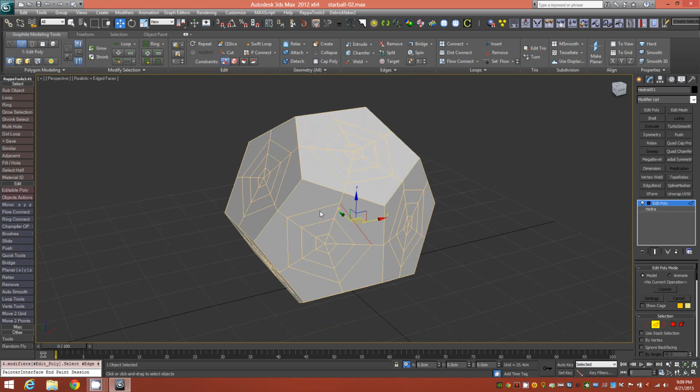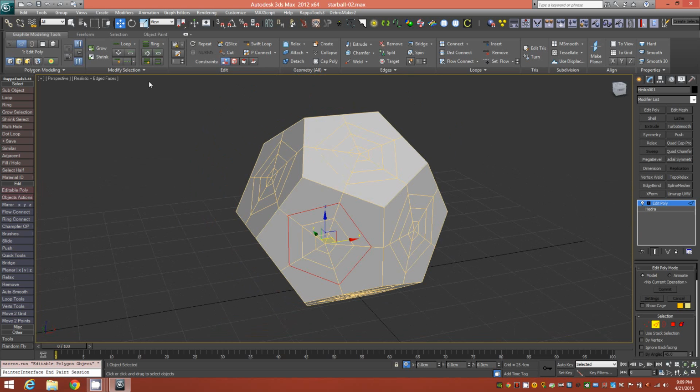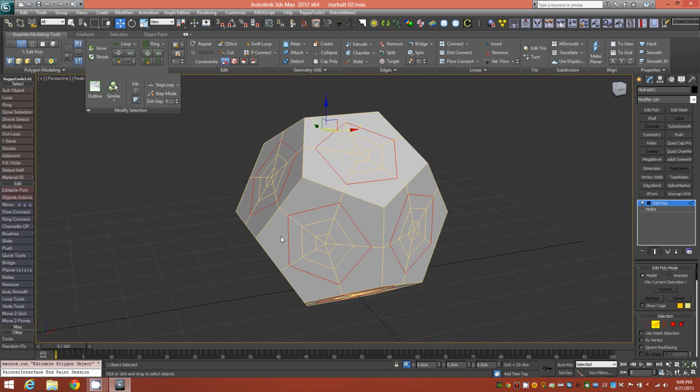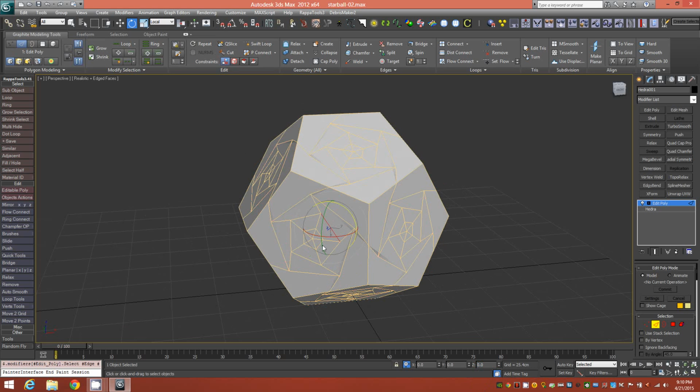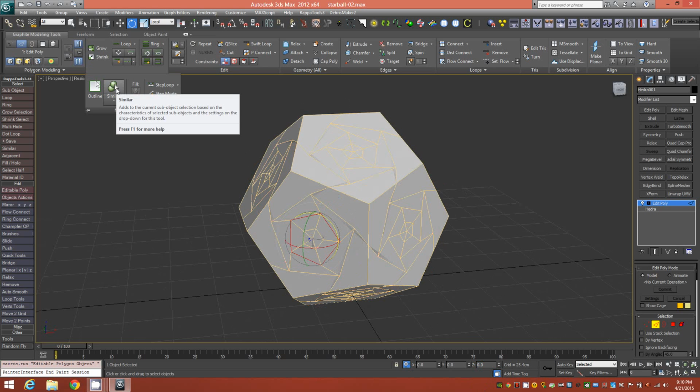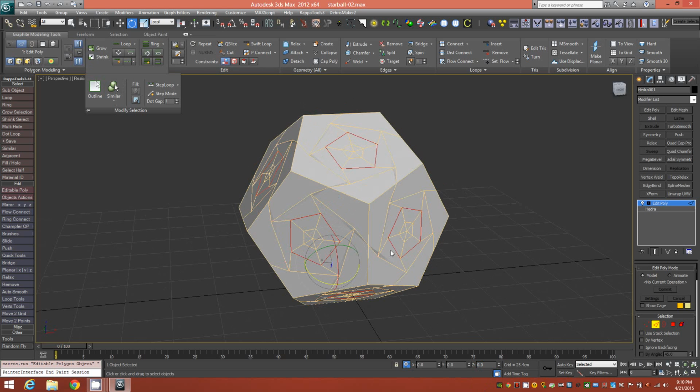Alright, so now that we have that, we'll loop select the outermost pentagon on one of the faces that we just created here. Then we'll select similar to grab all of them, and we'll switch to our rotation tool and make sure your rotation settings are local and you're using the center pivot point, use selection centers. Okay, and then we'll enable our transform type in, and on the z-axis we'll rotate that first edge loop 20 degrees. All right, and then we'll select the second pentagon edge loop on all the faces, and we'll give that a rotation of 45. So we're rotating them incrementally here.